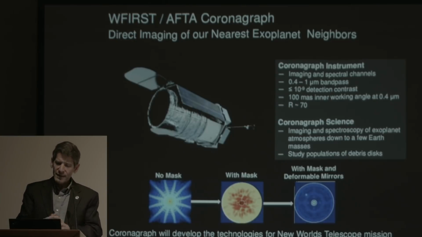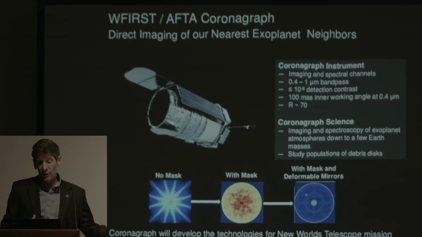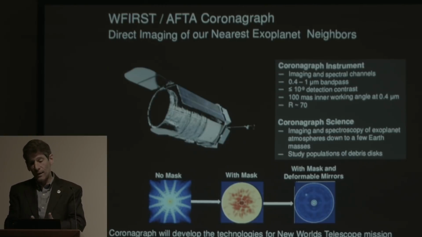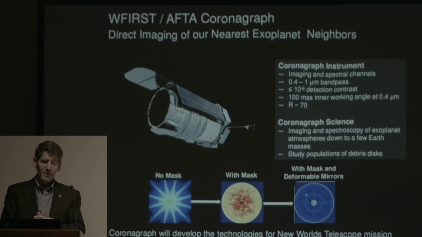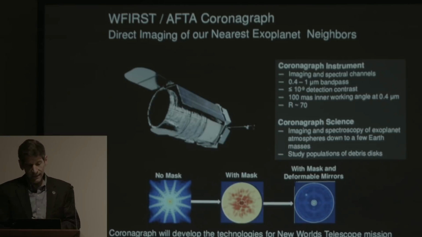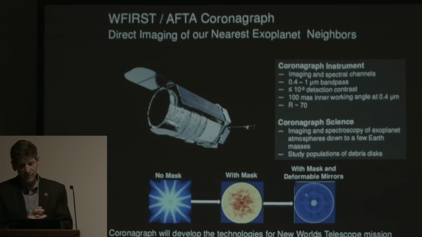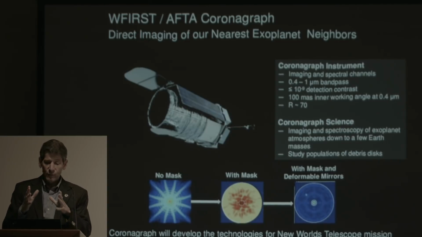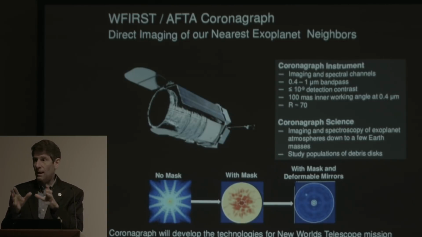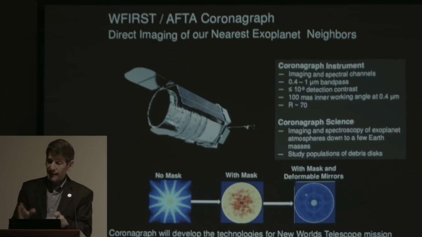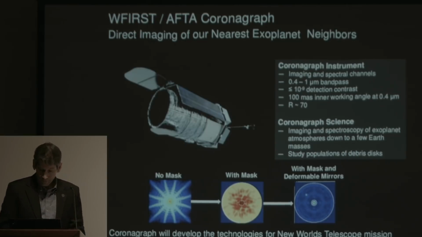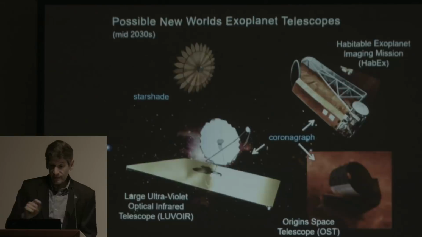Earth-like planets. And you can see down at the lower bottom, you can see the performance of a telescope without a coronagraph. The middle frame shows the kind of performance you might get with a coronagraph, and then with a mask and deformable mirrors, you might be able to actually resolve a planet around a star system. So this is very exciting. This would really pathfind the technology that we would need to directly image exoplanets. But of course, that's not the end of the story.